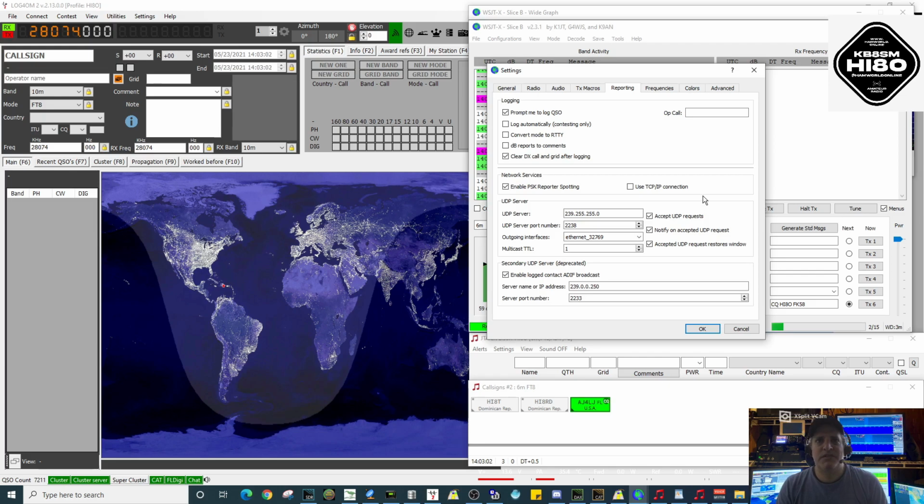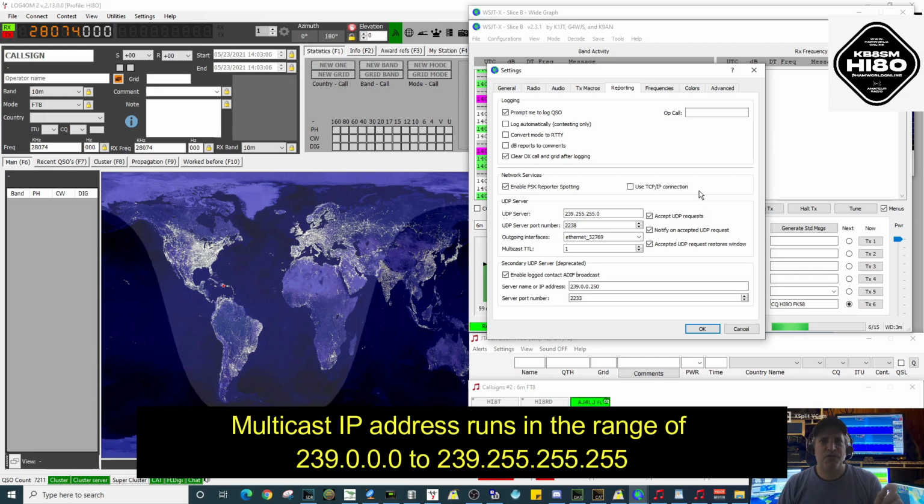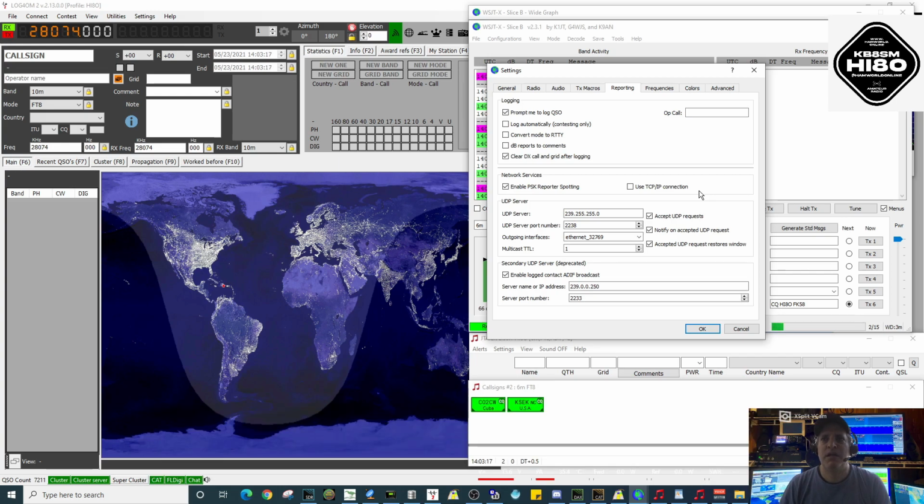A multicast IP address is any address that runs between the range of 239.0.0.0 to 239.255.255.255, and that's it. You're going to see it on the screen.